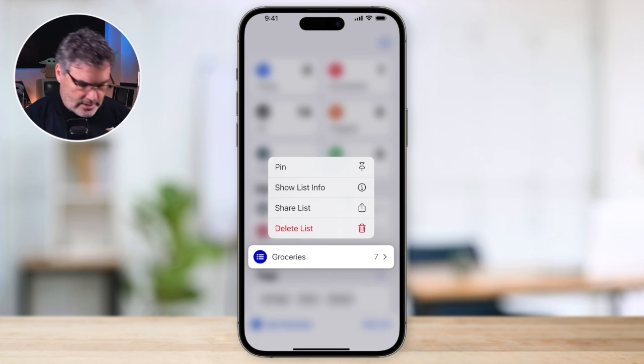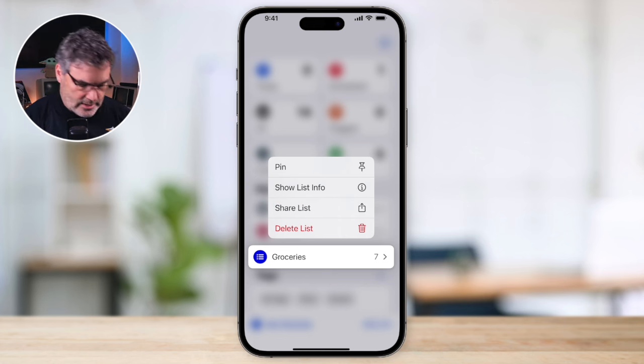And when you create a list, by default, it's going to make it a standard list. This is what we're all used to. But when I tap on that, I'm able to change it into a groceries list. So I tap on groceries, and now watch what happens when I go back over to my grocery list. I tap on done, I go over to groceries, and now we can see we have all of these different sections. And it'll add them as I add more items. It'll also place the items in the respective section.